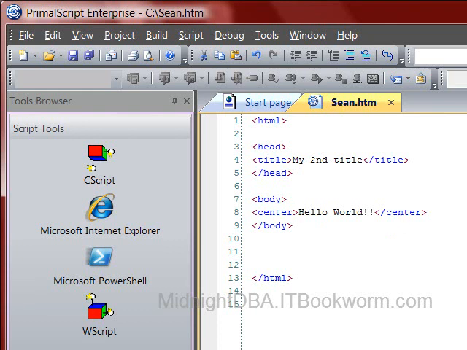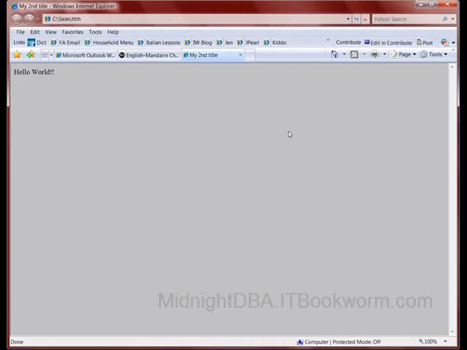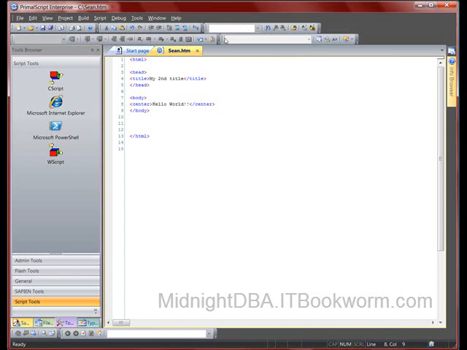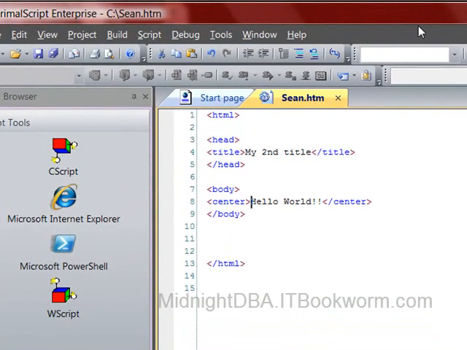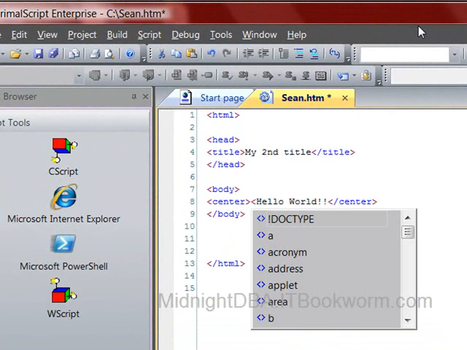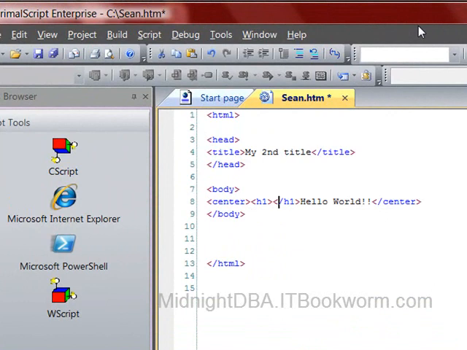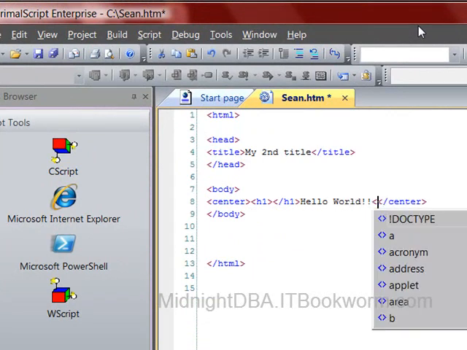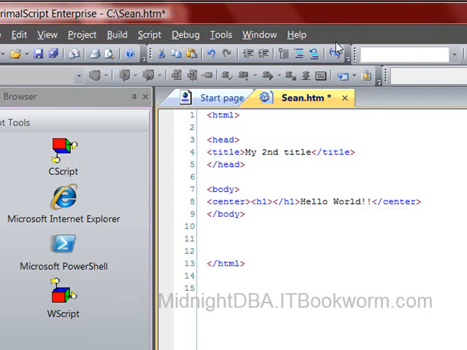Control S and save. Come down here, F5 to refresh, and now I've centered it. Fair enough? And now I'll come here, and let's make it bigger. We've got what we call heading tags, right? And I'll show you. Let's start with H1 because it's really big. H1. And remember, I have to close it, right? Ah, it did already. Another reason why I like to do things on separate lines.